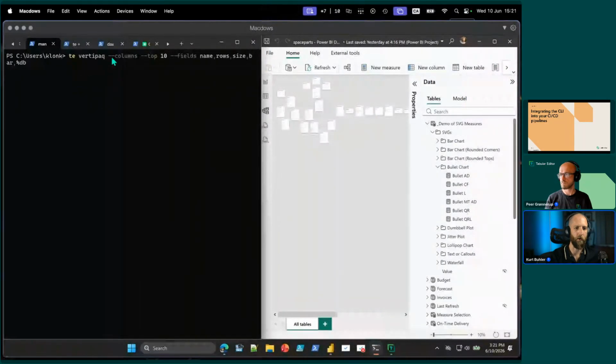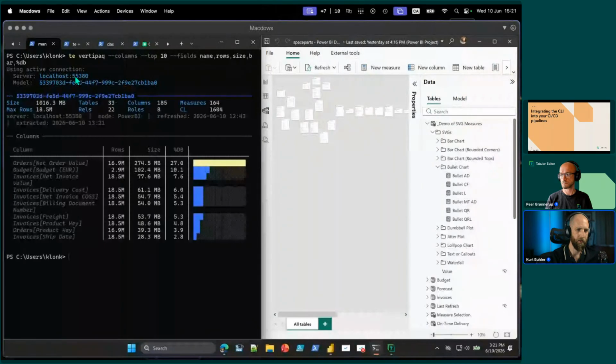You want to know what are the 10 biggest columns, and I only want the name, row, size, and give me a bar and the percentage of size relative to my total model. So I run this command, and I can see in the terminal I'm getting this nicely formatted output that is giving me these summary statistics about my model, just like I would from the VertiPaq analyzer in Tabular Editor 3. And I can see, of course, which column is the biggest, and I can actually act on that information.